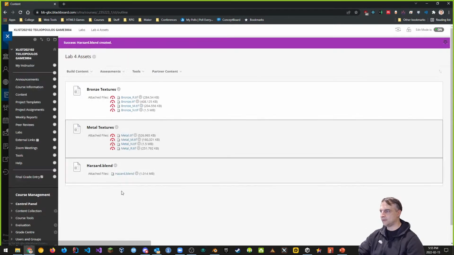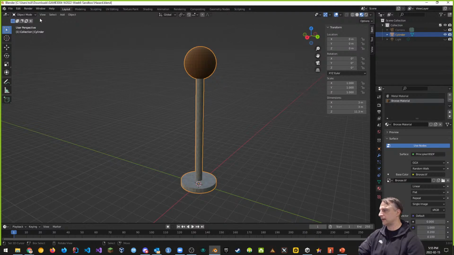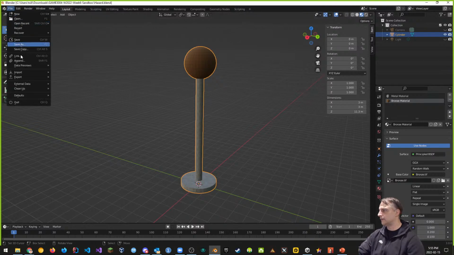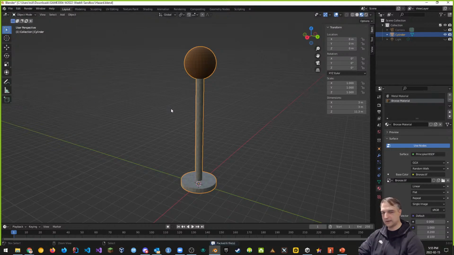So if you couldn't do what I did just now, you notice it's also 1 megabyte. It's way bigger than normal for a blend file. Why? Because of all these extra things. One thing we didn't do, even with the blend file, is we didn't pack everything. And again, to pack everything in, you can go to File, External Data, Pack Resources. And if I save that again, it doesn't really matter for Blender or the stuff that we get online, but yeah.